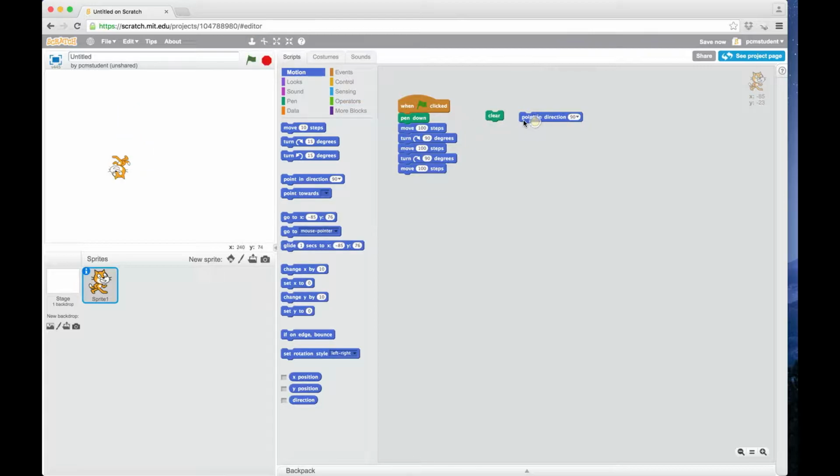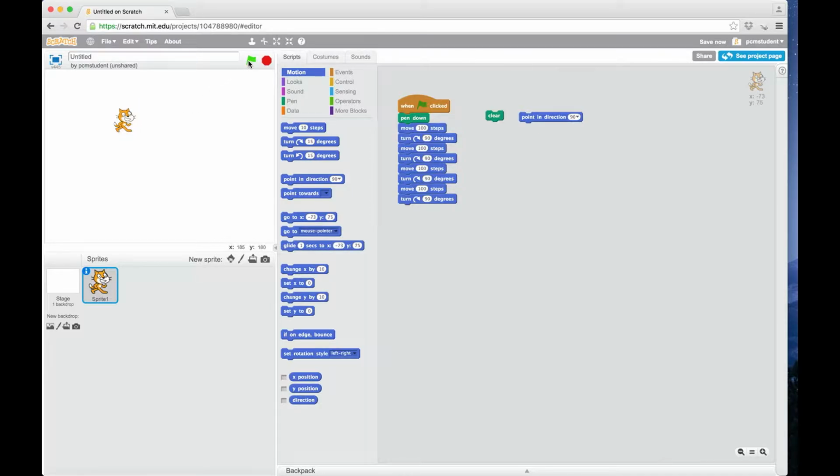Yep, that's good. Now we're going to finish this program. So we've got to draw the final line of the square. So let's do that. So 100 steps. And then we'll just have the cat turning another 90 degrees, so we don't have to keep clicking this all the time. All right, let's try that. So follow the code, 100 steps, turn, move, turn, move, turn, move, turn. And everywhere the cat moves, it draws with the pen, because we have the pen down right here.